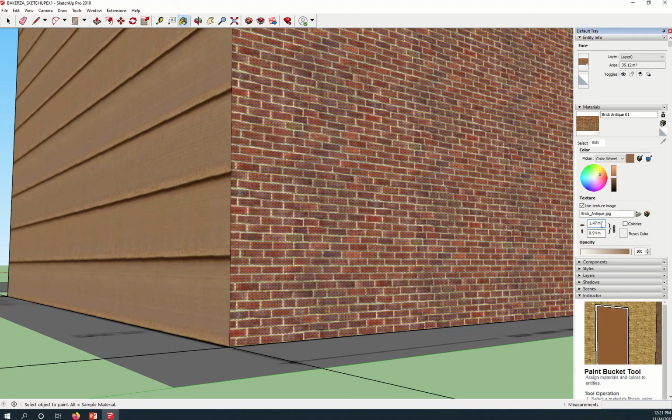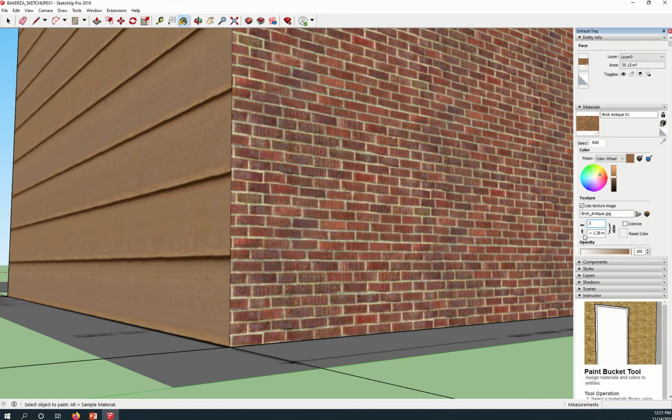So if you think that's not the proper size of the brick, then you can adjust here. So let's say I'll just make this 2, and that should be adjusted.